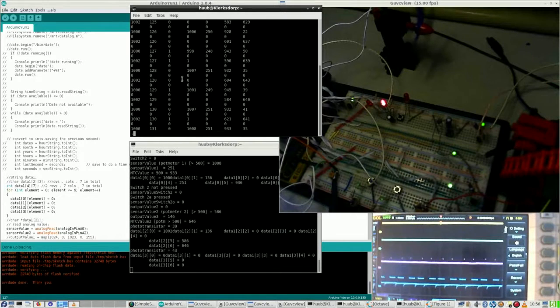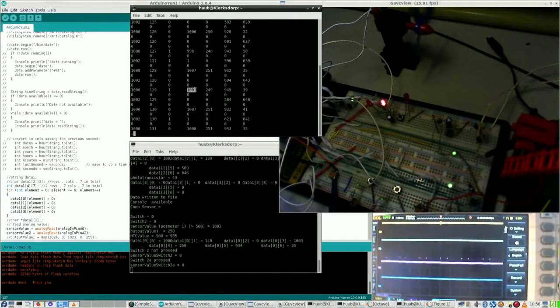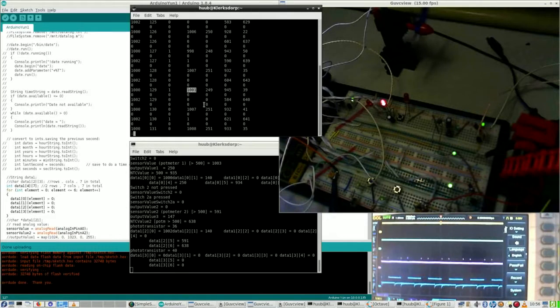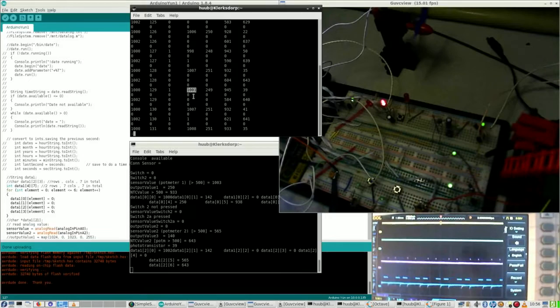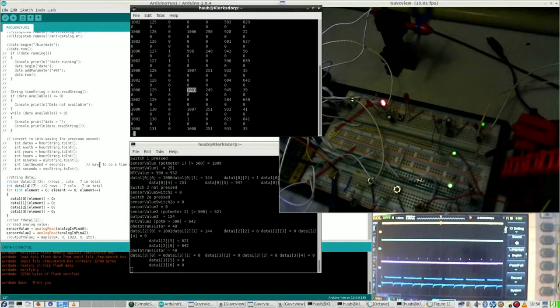Here I see a 1 and 2 1s, but I also see something weird here, 1001 and 1007. So that still does not match. Or am I doing something wrong?